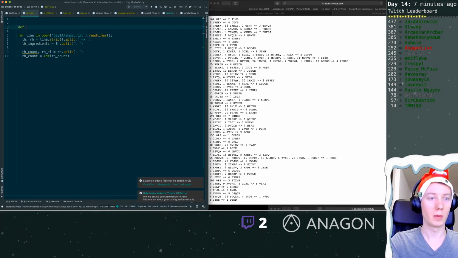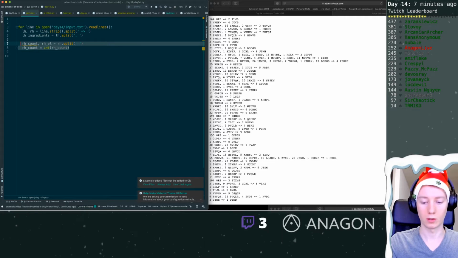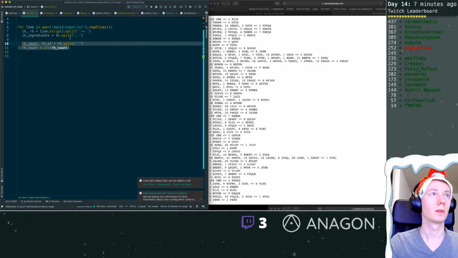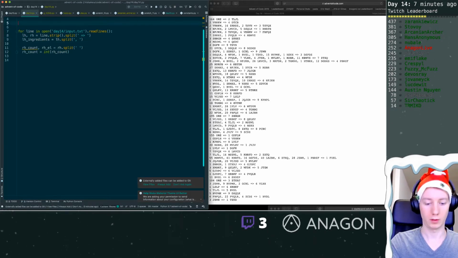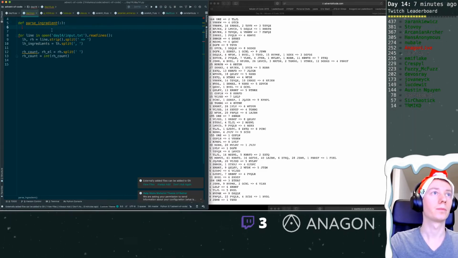So I'll make a little function that will parse something into an integer and an ingredient. It looks like this. Parse ingredient. Nothing happened, so I have to make it by hand. And that is the string.